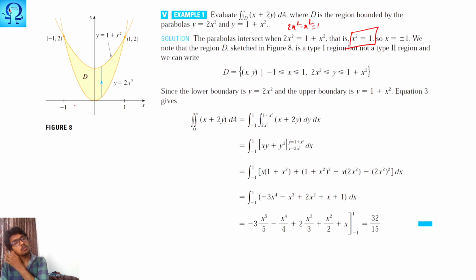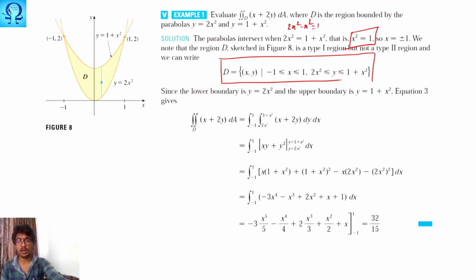Okay, from this you are unable to identify any region of type 2, so we'll stick to type 1 itself, and this region is this. Here we'll have to identify which one is above and which one is lower, for which you have identified the x limits, right? First identify the x limits. Once you identify the x limits, between these two limits identify any point. So between minus 1 and plus 1, we can identify 0, right? So substitute 0 in these.